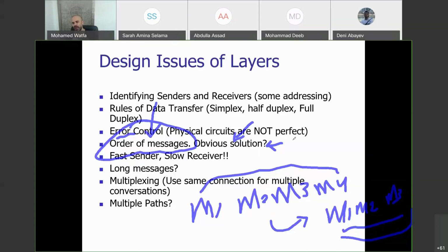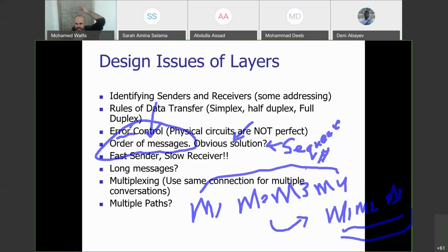Not an address. We call it a what? Give every message a sequence number. That's the obvious solution. So 1, 2, 3, 4, 5. And we need to reset that sequence because at one point in time, I'll be running out of numbers. So that's the obvious solution, but it still has issues, which we'll talk about.